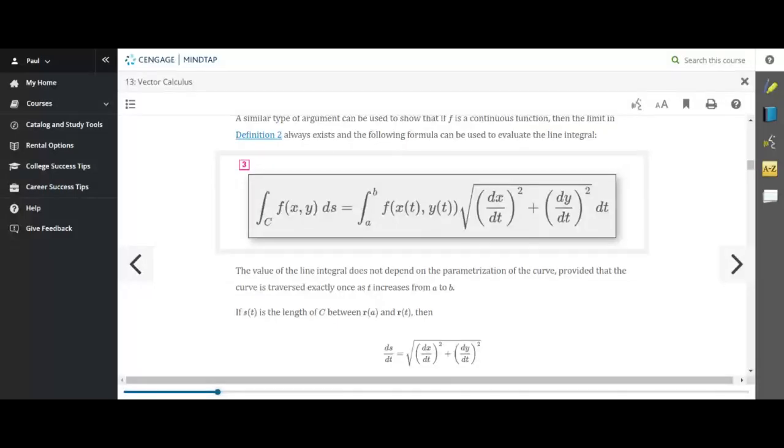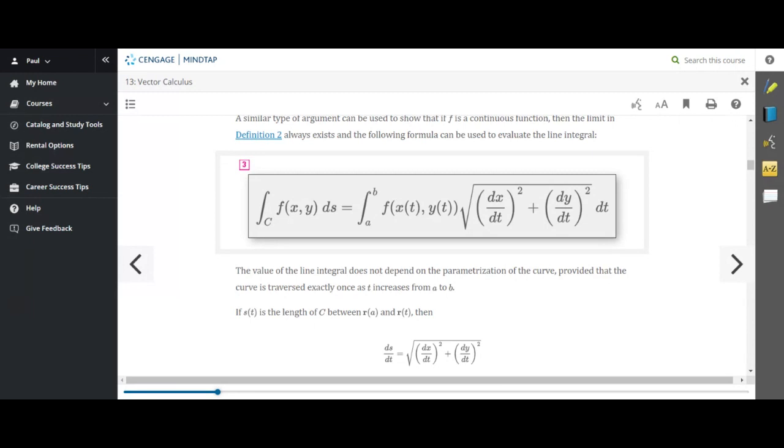Okay, so we were talking last time about section 13.2. 13.2 deals with line integrals. And we learned about the line integral with respect to arc length. I want to use the exact way the book says it. So the line integral with respect to arc length of a function along a curve C, a space curve C, is given by that third formula. And we actually derived that formula.